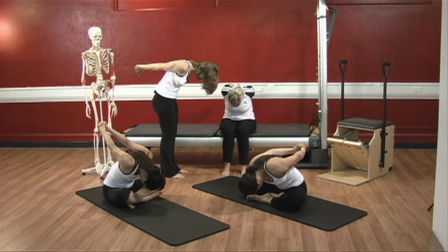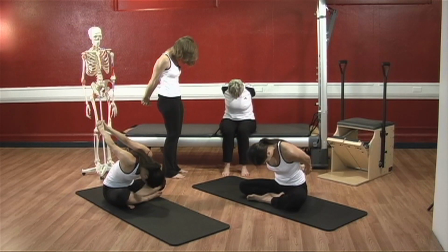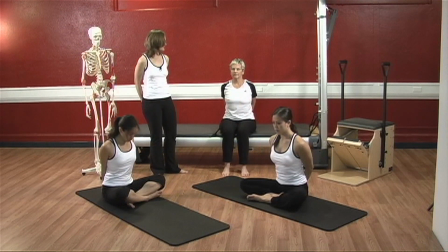Good. Keep opening the chest. Allow the tension in the belly, but allow the neck to be soft. Good work. Take a breath, and now exhale, scoop down, pull the belly button in, bring the hands back down towards the floor. Good. And go ahead and release your arms to the side.